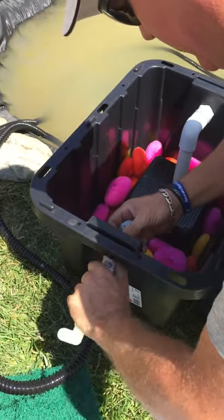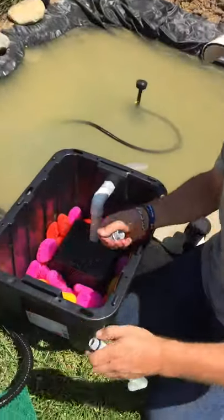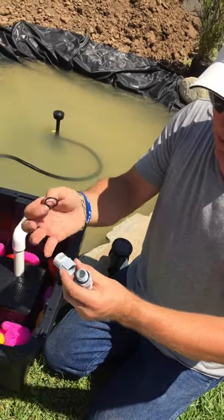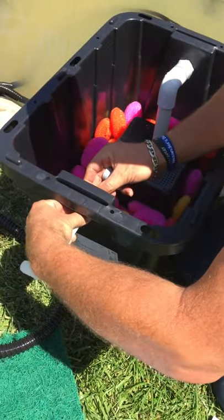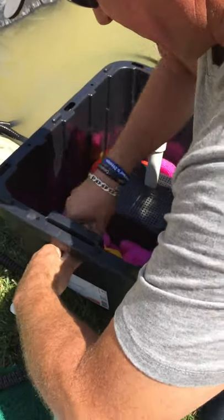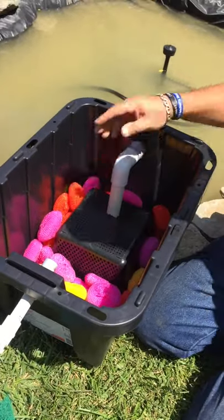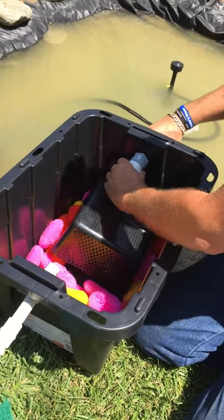I used some electrical conduit connectors instead of getting the store-bought pieces to waterproof your inlets and outlets, which are $15 to $16 a piece — this was like two bucks and a couple of washers. You just want to make sure you've got an O-ring on this side to seal it, don't make your holes too big, use the connector on the other side, screw it down, and voilà. I don't recommend gluing these pieces because that way you can easily clean them if you need to.